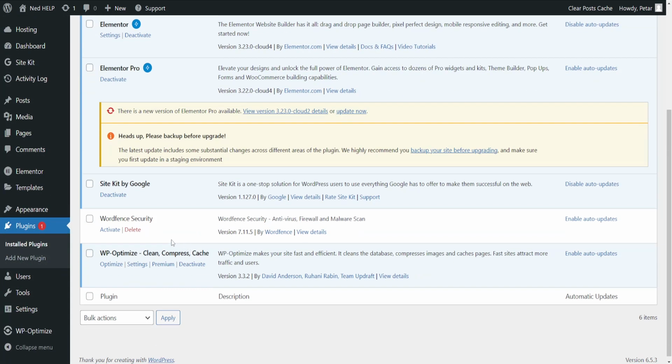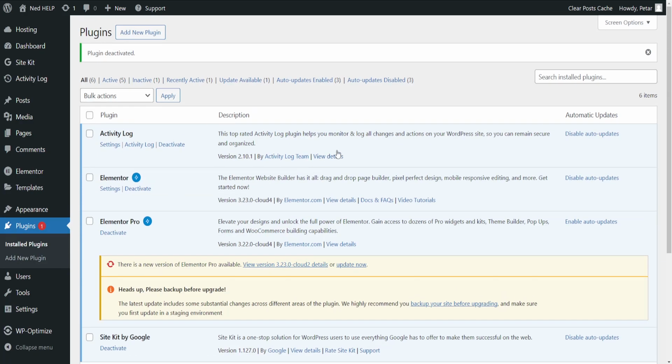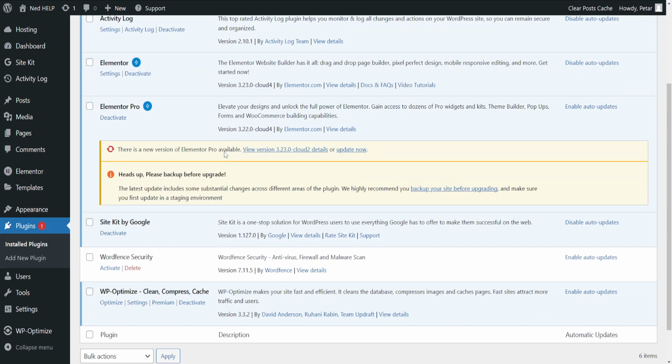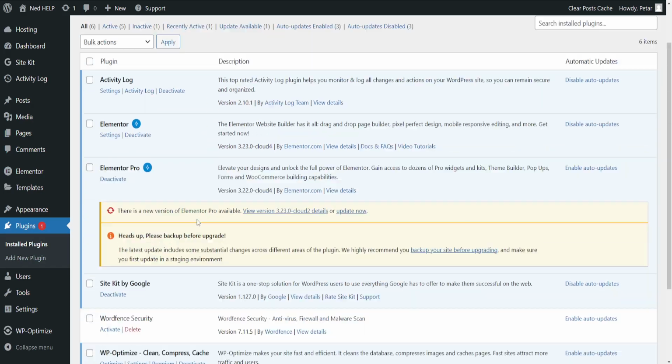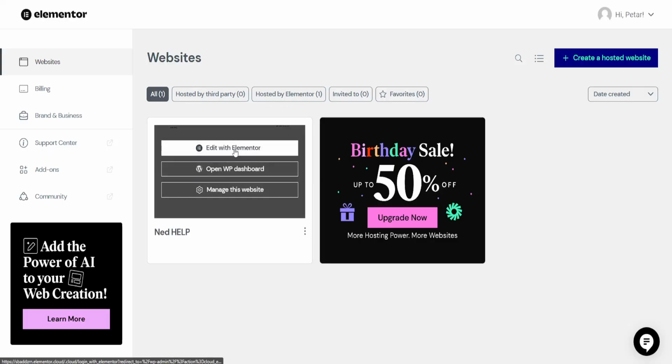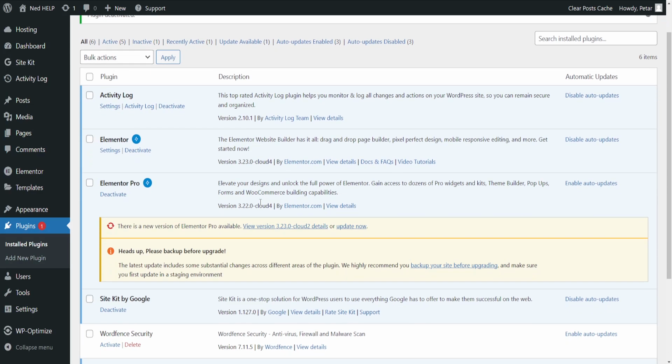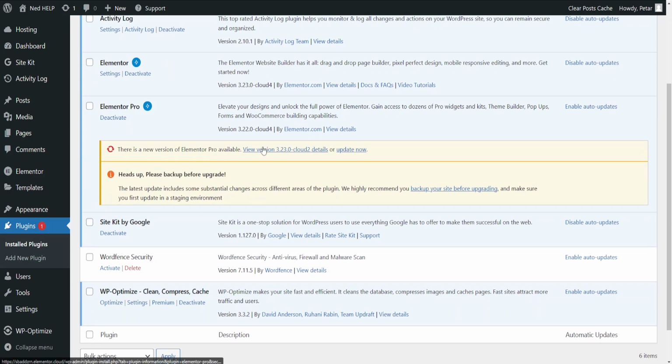Now, once you have deactivated the security plugin which you are assuming is causing this issue 403 on your website, then you can check if your website is working correctly, if your pages are uploading or updating properly, and then you will know that that is in fact the issue.